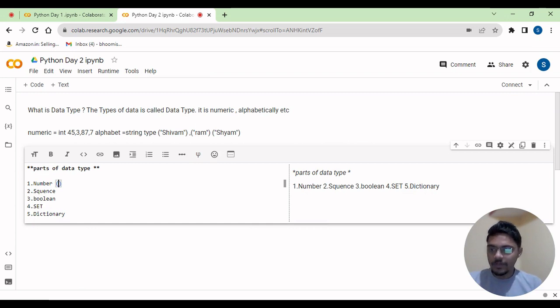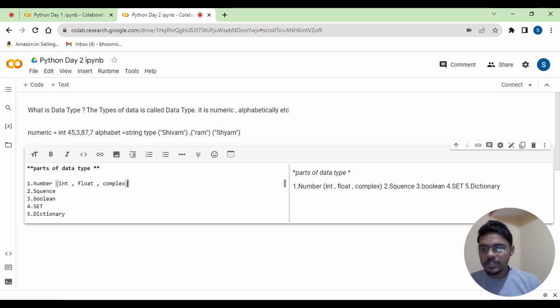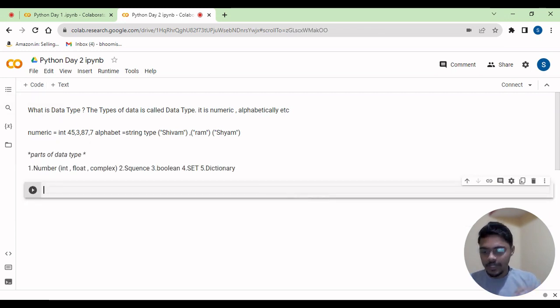For number, okay, here I will write also int, float, and complex. This all comes under number. Like here I will do one code for int, like a is equal to 78. This is integer data type.